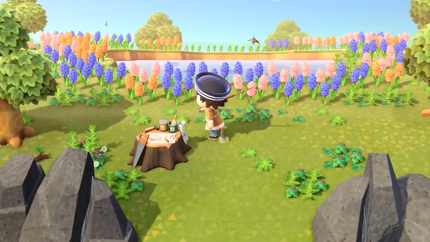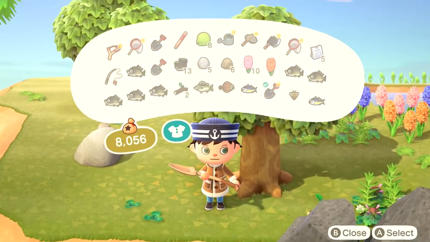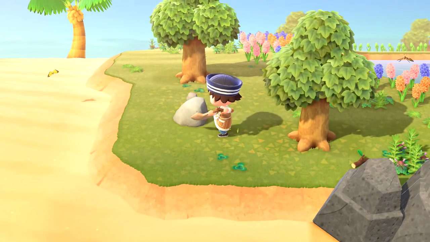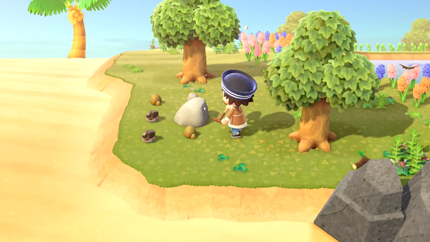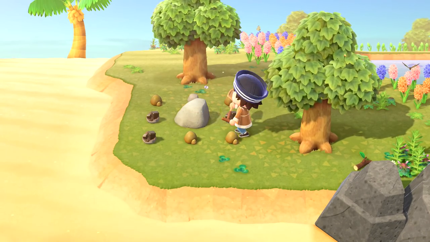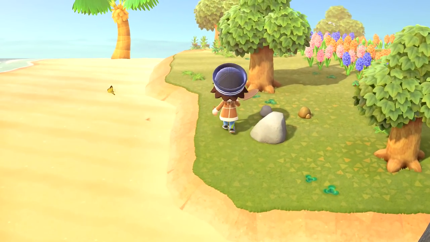I sure hope so, but you never know. So we got our flimsy shovel here. Oh, no, we already had a flimsy. Oh, I'm a dingus. I thought that we didn't have that, but we did. Anyways, here's a couple more. This island is fantastic. One more. That's it. Wow, that was great. I can't believe it. The game just sort of gave us everything we wanted right at the end.